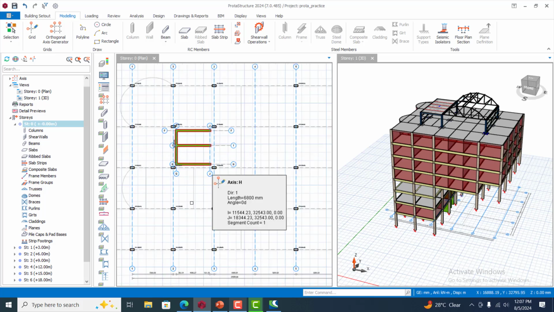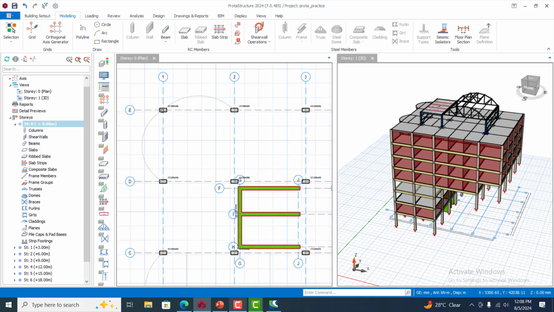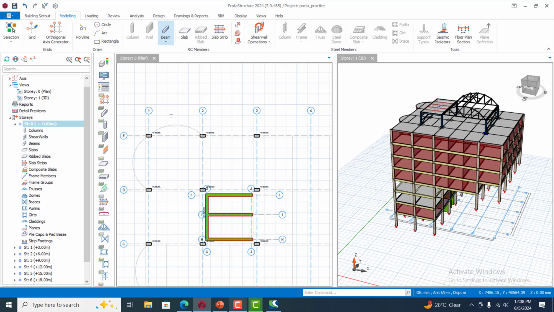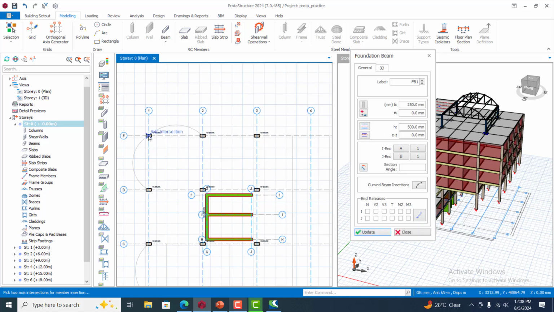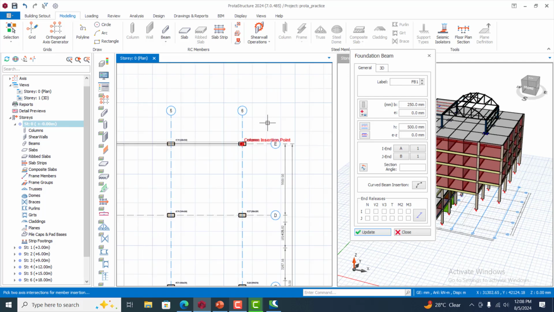But I'm sure you have been able to see how to come about your analysis on Prota structure. So I will just quickly insert some beams here. I'm just going to show you various kinds of foundation that you can achieve with Prota structure.